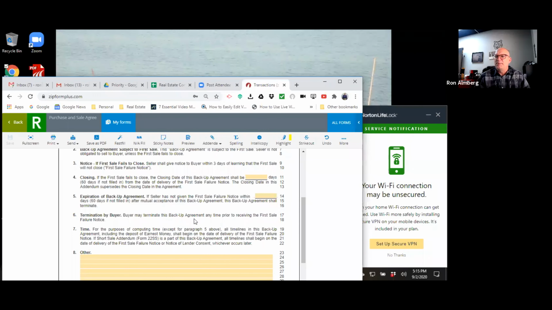Those backup forms and offers need to be carefully navigated and thought through. Any questions around backup offers, or giving backup offers, or getting out of backup offers? Any questions around those at all? Clear as mud.